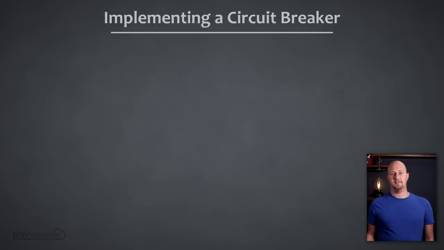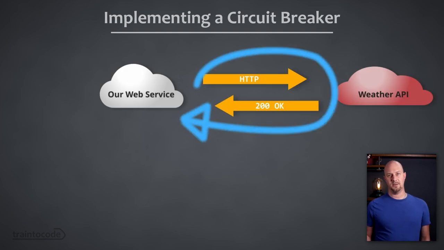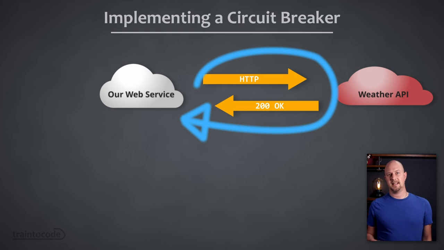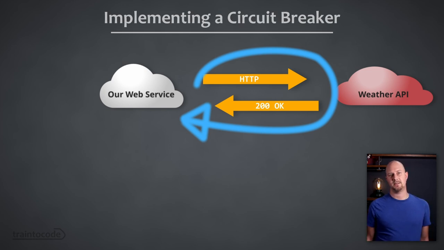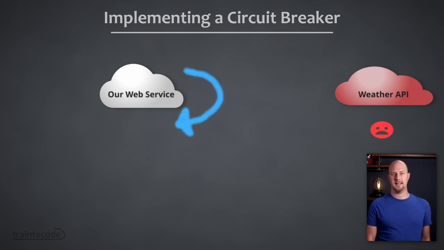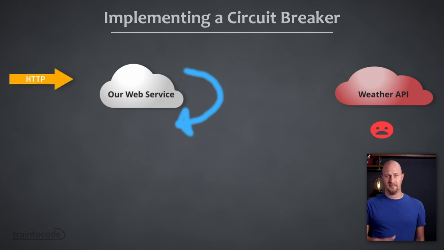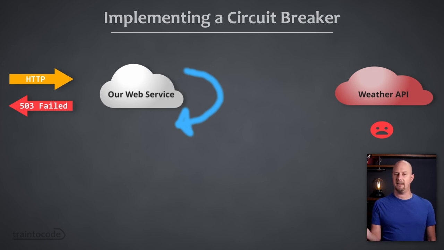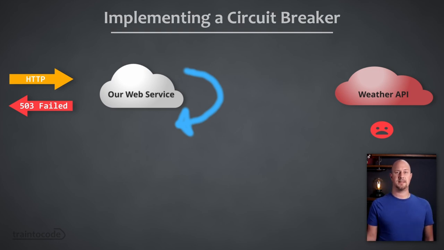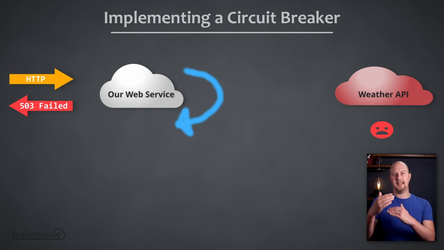So what do we do? We build a circuit breaker into this API call. This loop of HTTP calls is like the electrical circuit we visited earlier. To implement the circuit breaker pattern, we add code that monitors how long the third-party API takes to respond, and if it detects things are getting slow it can trip a switch. That switch could be a flag in a database or cache. If the flag says the circuit breaker has been tripped, we don't even make the call — we just return an error immediately as a fast fail, protecting downstream services from cascading failures.